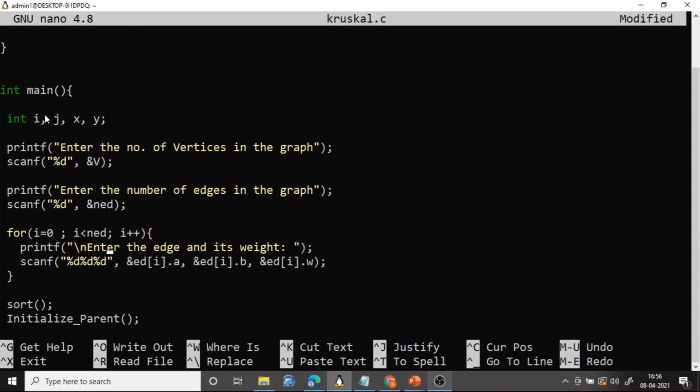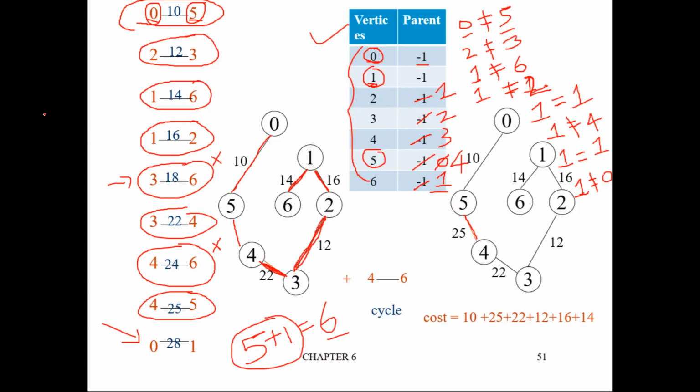Edges, in the sense, for example, if there is an edge between 0 and 5, then the user should enter 0, 5, 10, which means there is an edge between 0 and 5 and its weight is 10. So the edge is understood as either 0 to 5 or 5 to 0, right?